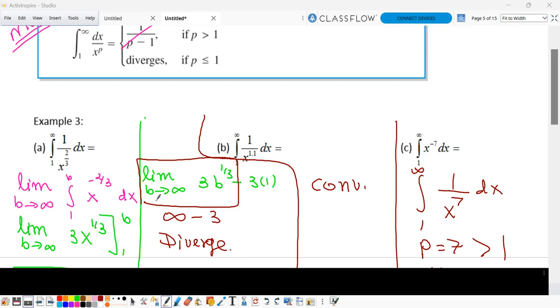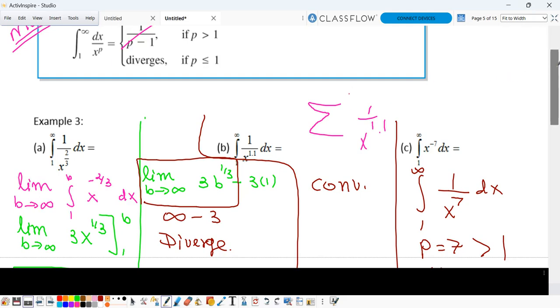Unless it's asking you to find the answer, normally the small ones are always in a multiple choice question. Which of the following integrals converge? Which of the following integrals diverge? Remember, we are going to see this again, the same integral but with a series symbol. So you will repeat all of these again in unit 10.